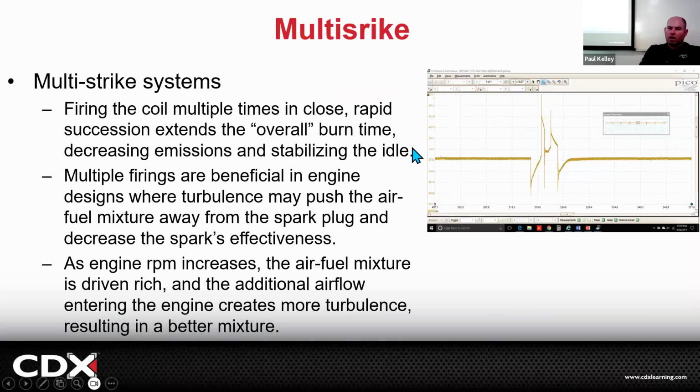And they did have other types too, like a multi-strike, where they would actually spark the coil twice to make sure it had a complete burn. So if you were to ever scope one and you're like, what the heck? It's double sparking. If it has a multi-strike, that's normal. I actually don't even know what that's on, but would that be like if you're too lean, right? Too lean, too much gas in there? No, it'd be more like incomplete combustion. So if you do a spark, but there's still a little bit of air and fuel left over, you're wasting energy and you're leaving emissions out the tailpipe. So they'll spark and then spark again, and that'll complete the burn.